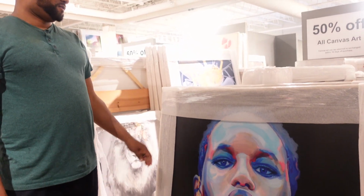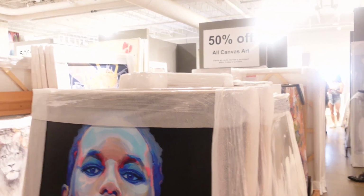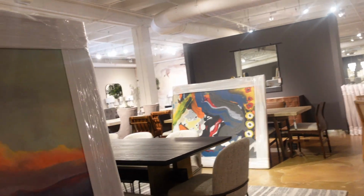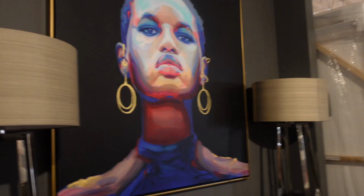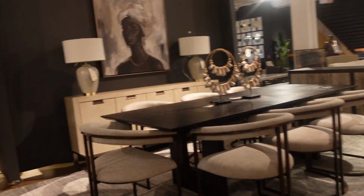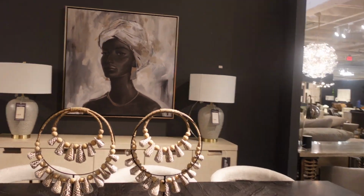We got so many other things that we need to get. Are you looking at artwork? I would like to walk out of here with either a rug, a dining room table, or a new living room table. But this is the one that was inside there with the boat frame. I like this. It's a vibe. This is only 13.